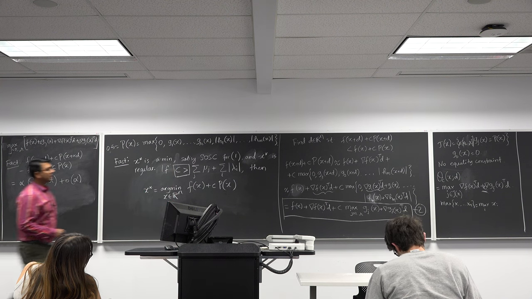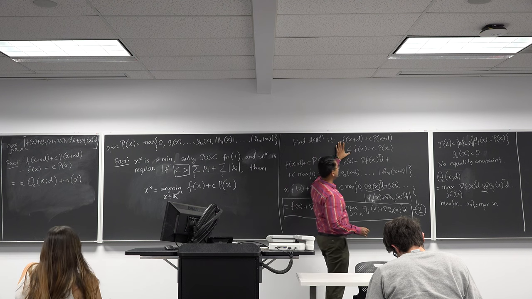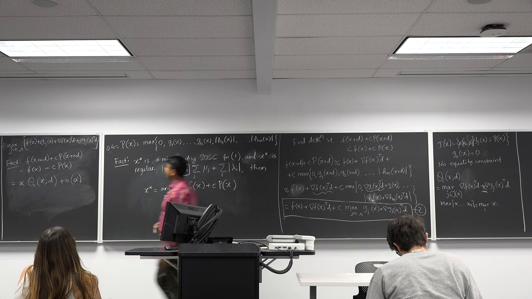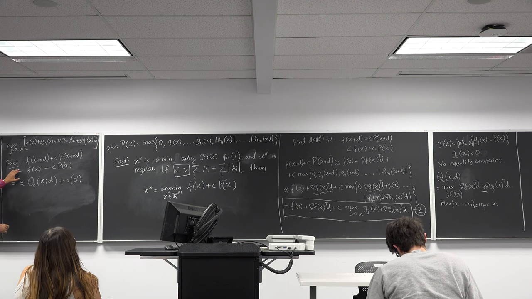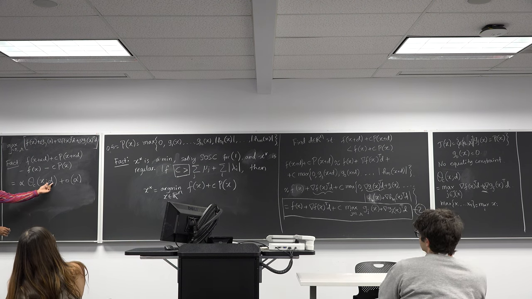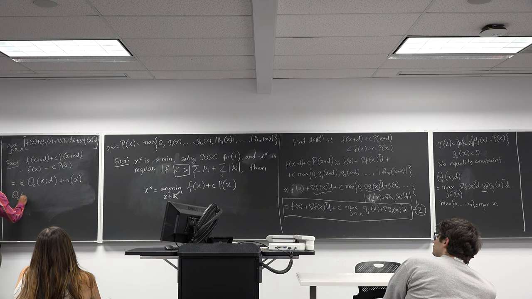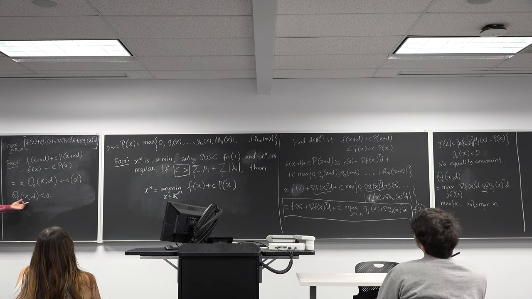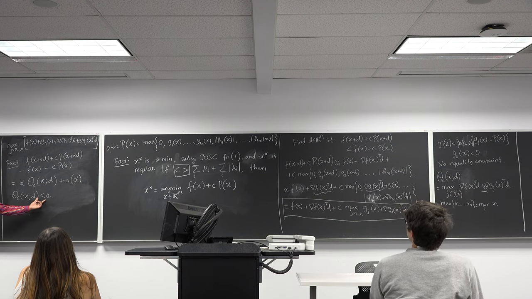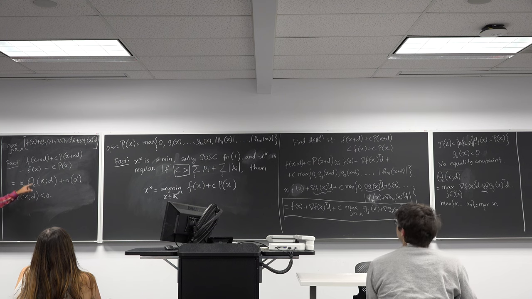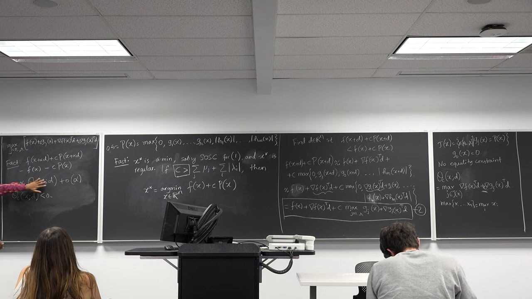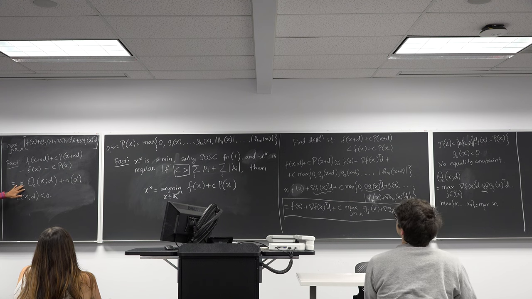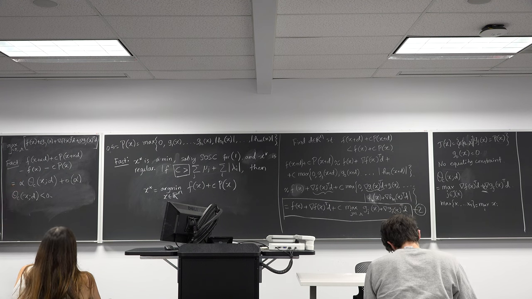So we wanted to find a descent direction d such that this particular statement holds. After going through a bunch of derivation, we have figured out that all I need to find is a descent direction d such that theta_c of d is strictly less than 0. As soon as I find a d that satisfies this, then we are in good shape. Then that's a descent direction, because this side is negative and this side is very, very small. So I can pick a value of alpha according to Armijo's rule or according to whatever rule I want, minimization rule. I can pick alpha and then I can descend.